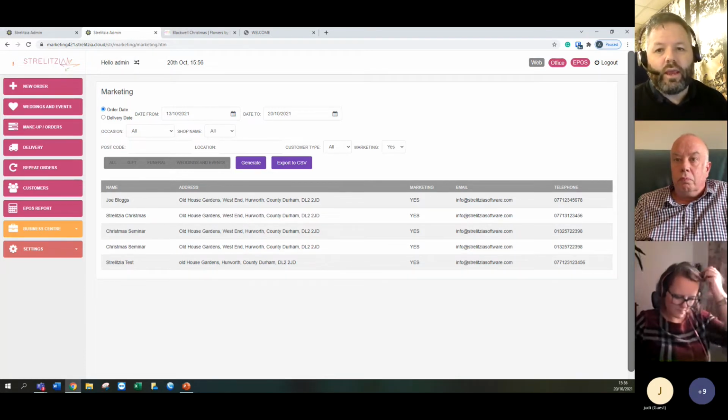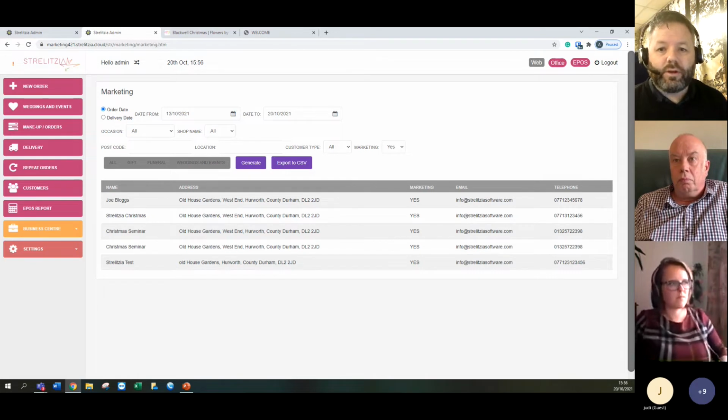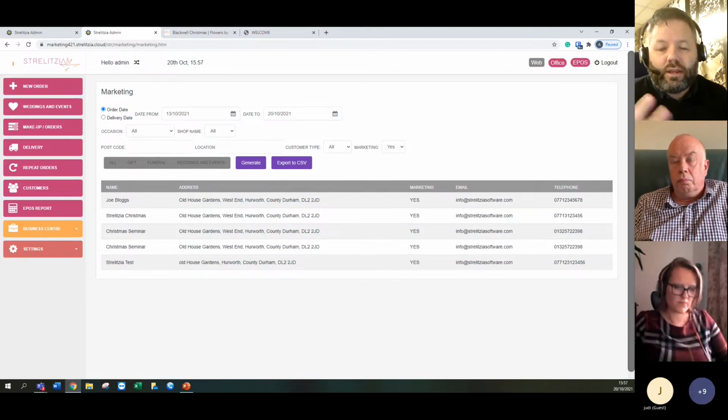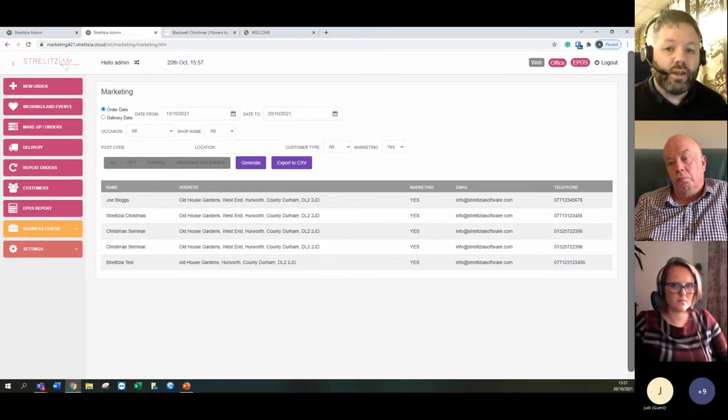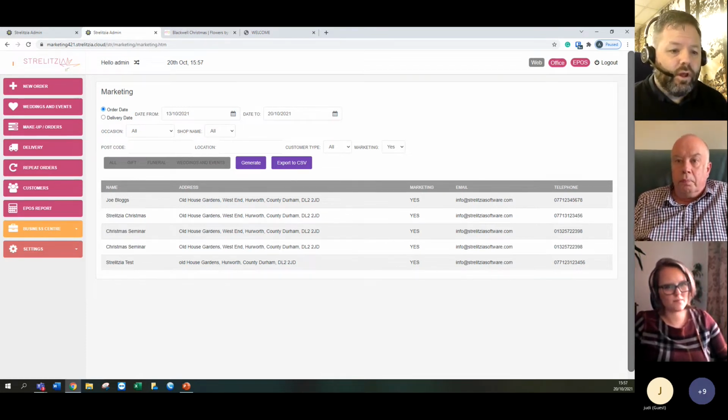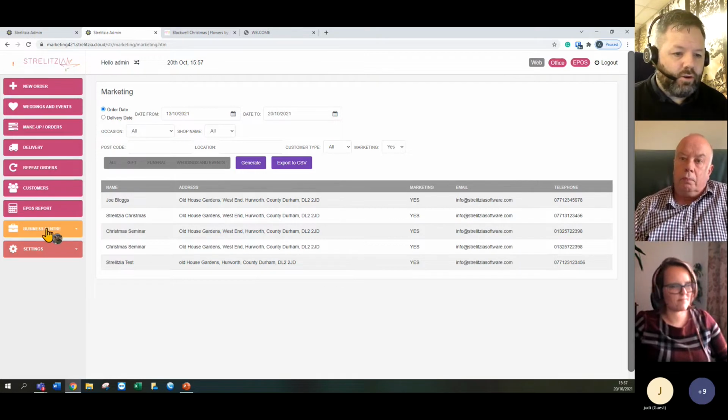So when you're drawing out a marketing database, particularly around Christmas, what products are selling, what's their average spend, etc., they're already willing to spend money with you. You're just giving them that little jolt to make that phone call to you, or to send the email, or to go onto your website to order a product. And it's really simple. If the information is correct, it draws off properly.